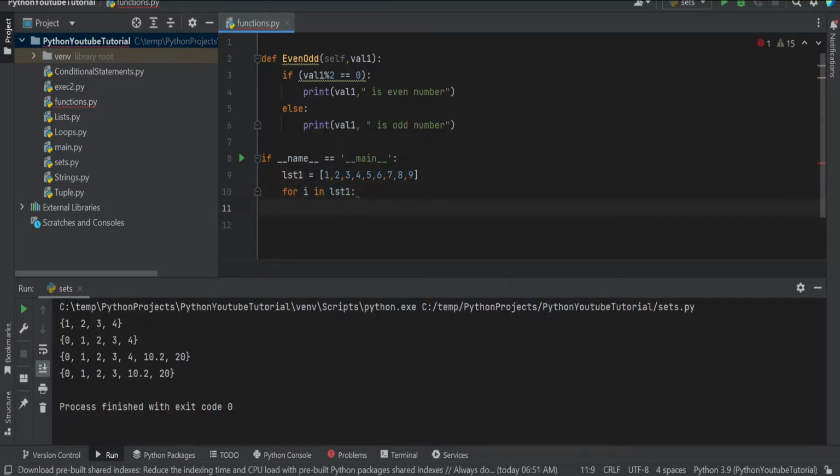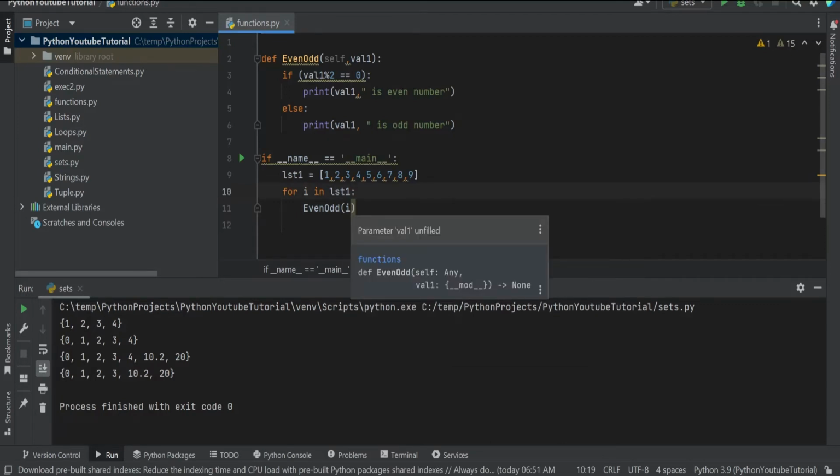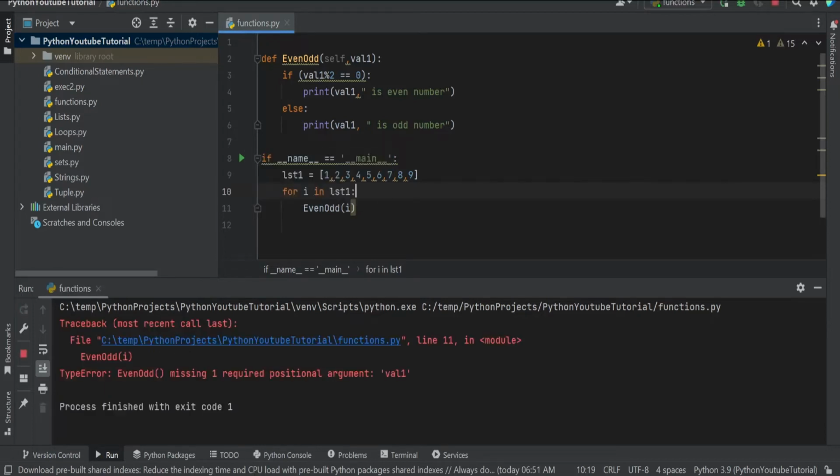Now call the function using the for loop and pass value to this function. Run and check the output. I think for this self not required.